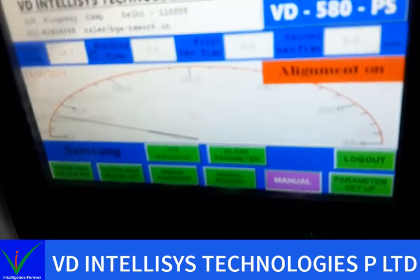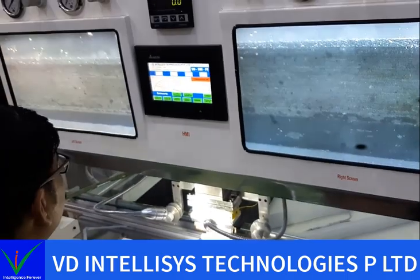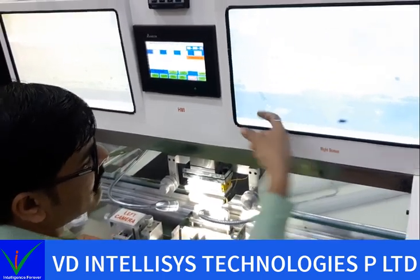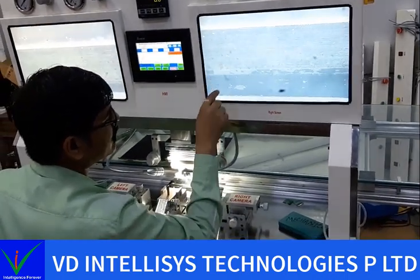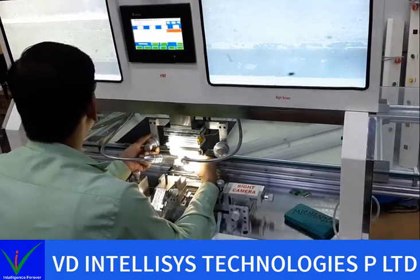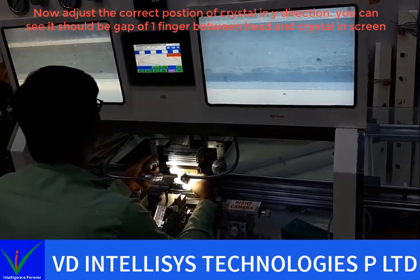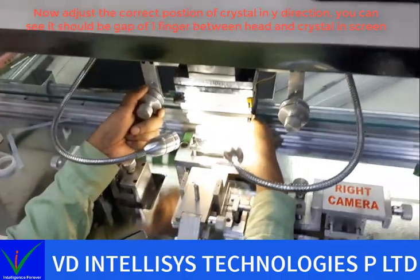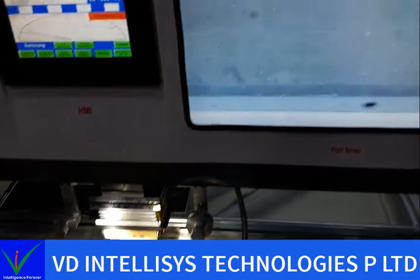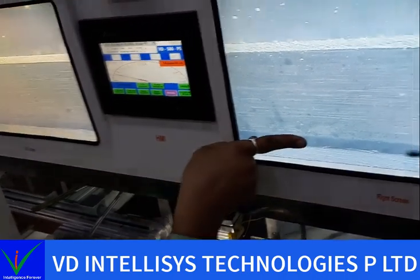Manual alignment, and now you set. See here on screen when you set your pistol. See on screen, one finger gap. We need one finger gap in between cutter and pistol border. This is pistol border. So we need one finger gap. So we can set like this. Hold the pistol and hold your head and set the gap. See? This is the gap.